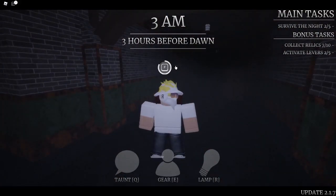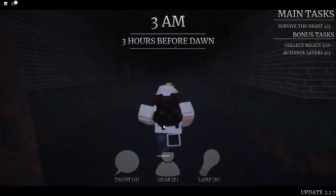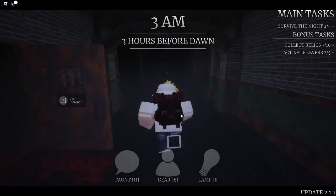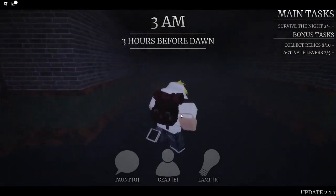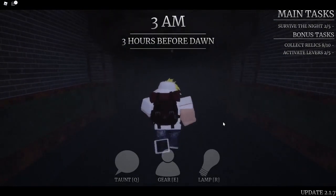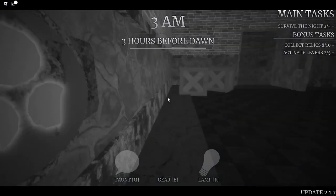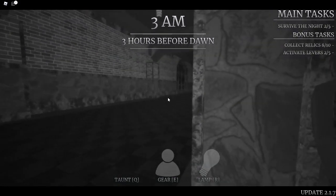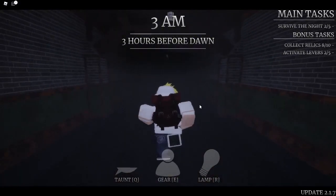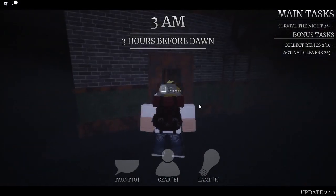Once people actually get this item it's going to be super interesting to see what they do with it, because it's definitely going to trick me out as a Slasher. The one downside is that if a Slasher uses Detect, it won't detect the camera itself, so he'll know no one is there. But if his Detect is on cooldown and you use the taunt, it will likely drag him over there — a lot of pro Slashers play sound-based, and since this is so new, it tricks them because they don't know it exists yet.